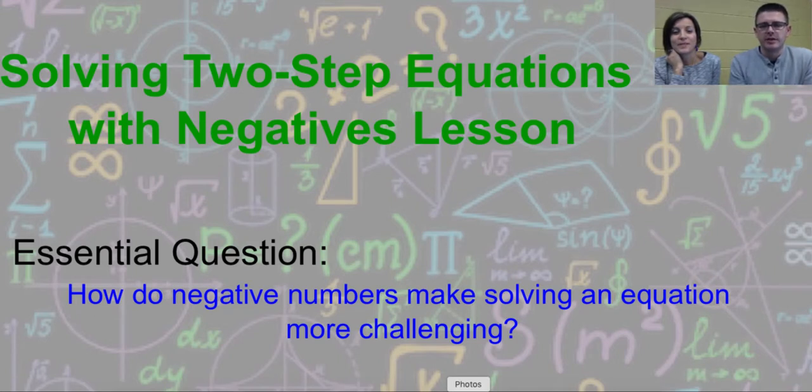The first thing we need you to do is, if you notice, I totally messed up your essential question in your note packet, and it has something to do with fractions and percents and nothing that has to do with equations. So please cross that one out and replace it with this essential question. This will tell us who's actually paying attention and listening to their video. How do negative numbers make solving an equation more challenging? That's the essential question we want you to fill in.